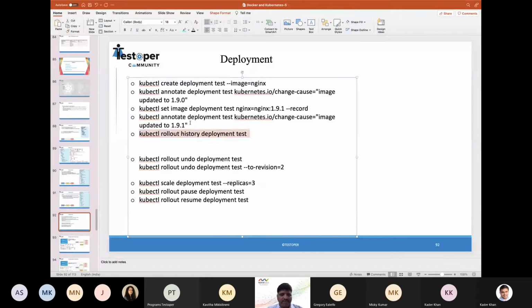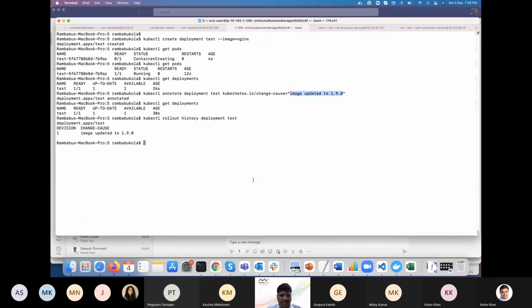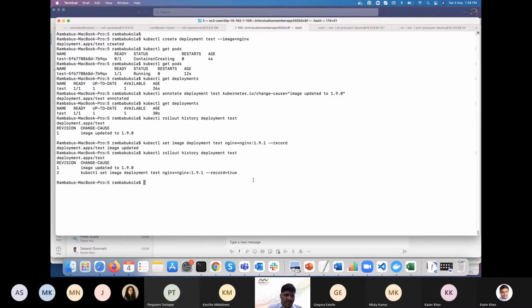So now what we will do is we will set the image. Okay, we will upgrade the Nginx version to 1.9.1, and we are saying record. Okay, so now what happens is there are two versions, 1.9.0 which we have created earlier and 1.9.1. Now if you see, once we updated that to 1.9.1, it is creating the new version.